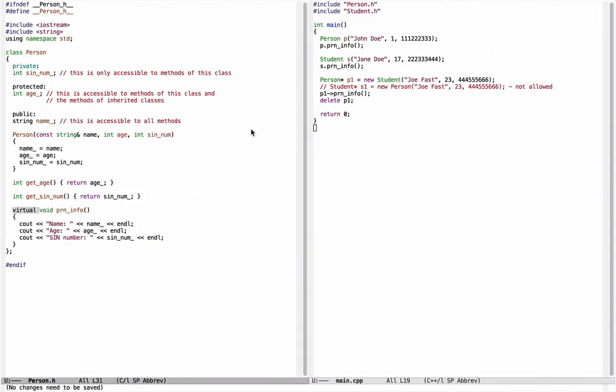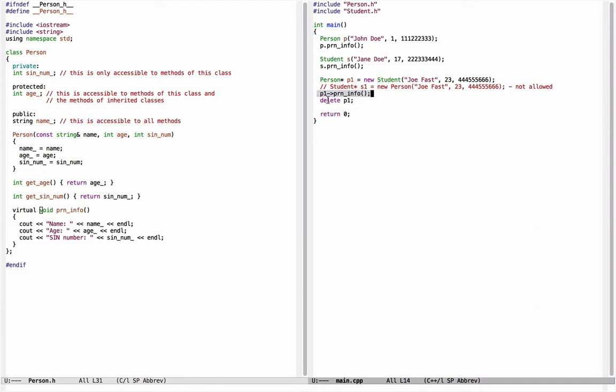So essentially, at this point, when this part of code is executed, the printInfo method that is defined in the student class is executed. This kind of behavior is made possible because I've declared this virtual. This is also called dynamic binding.